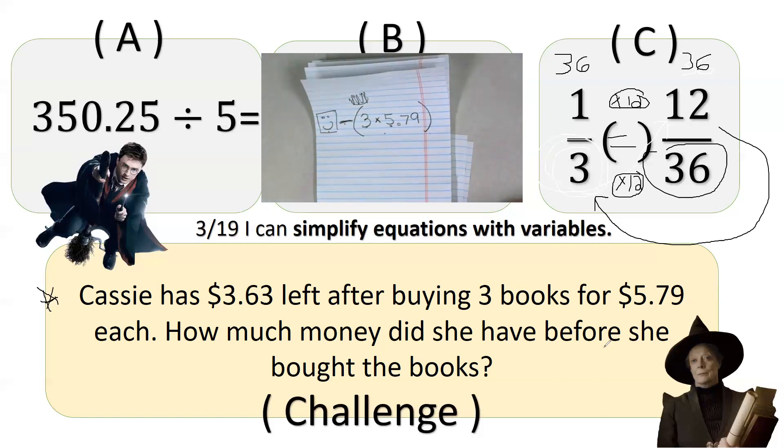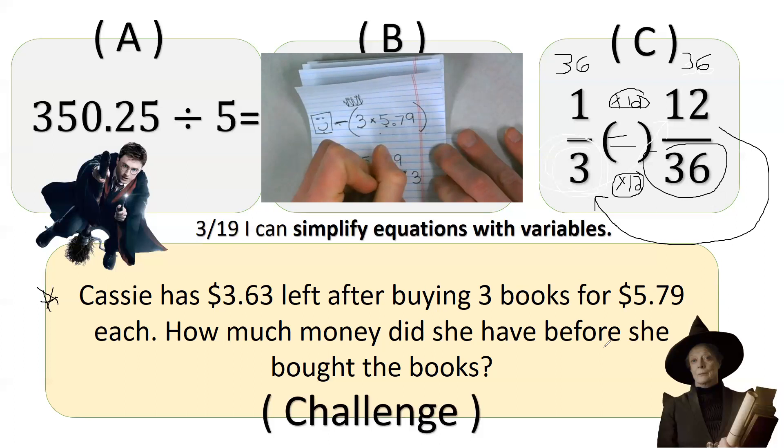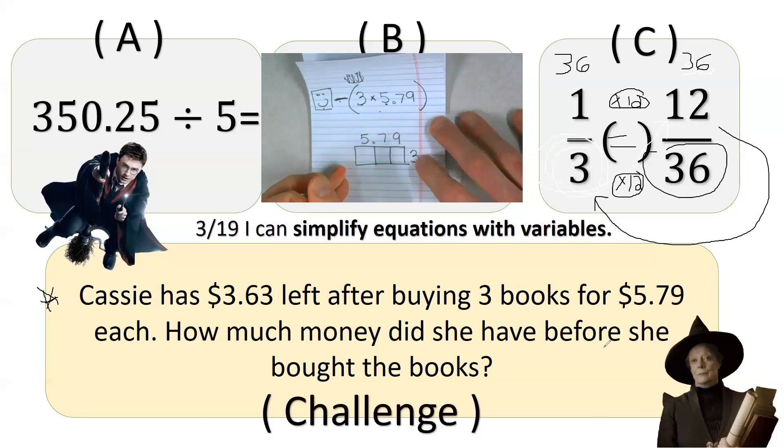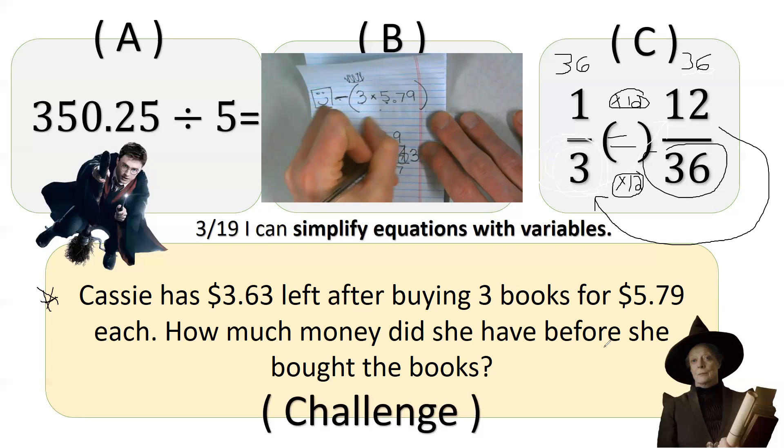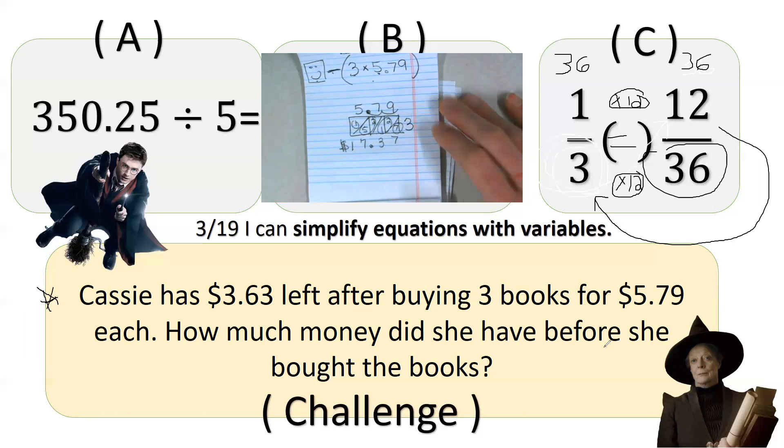Smiley face, which is how much money she had at first, minus three times $5.79 will give us our answer. Does that make sense? Because we need to figure out what the books were worth. And then, whatever she had before, minus what she paid for the books, is what she started out with. So the first thing that we have to do is 5.79 times 3. A lot of people feel way more comfortable using the traditional multiplication on this. I get that, right? It's easy. Triple by single. 9 times 3 is 27. 3 times 7 is 21. 5 times 3 is 15. Answer falls down. And then, the decimal needs to be involved, too. There's two numbers after the decimal. Two numbers after the decimal. How much did she pay for the books? She paid $17.37.